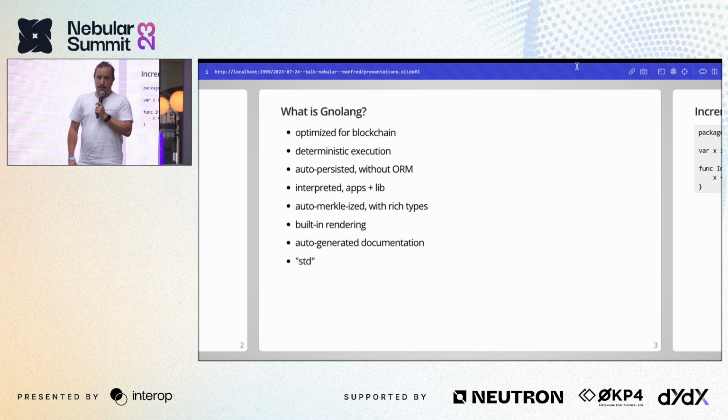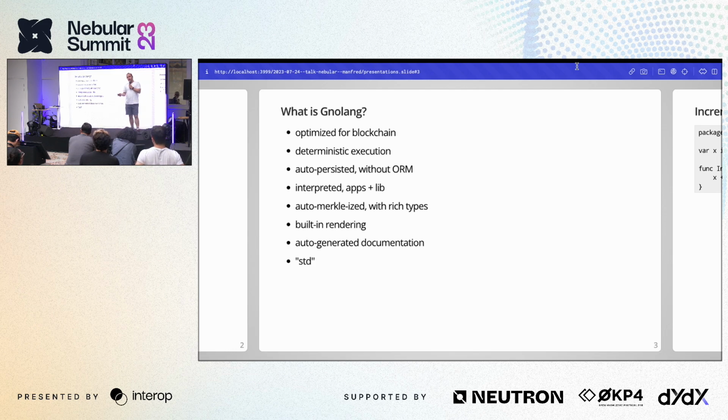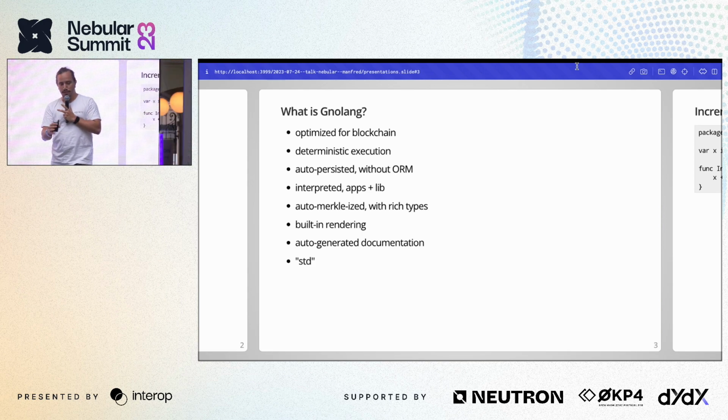It's auto-merkleized, so basically it provides everything needed to write rich and secure dApps. It also provides everything you need to push IBC forward and push to the next level of inter-blockchain and inter-contract operability. There is a built-in rendering option, meaning that you can have a dApp with a front end on the side, or you can use a built-in rendering system. So as a developer, you publish your contract, and that's all. No need to ask for an AWS server or whatever.